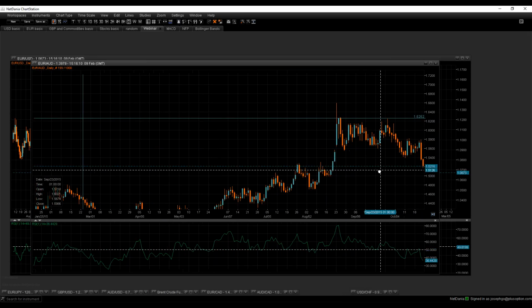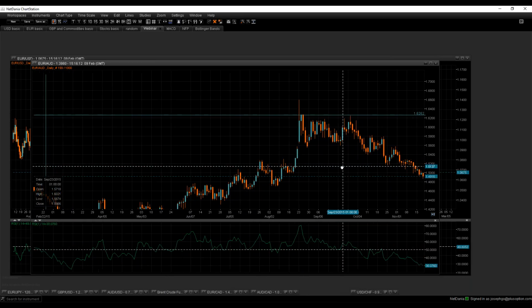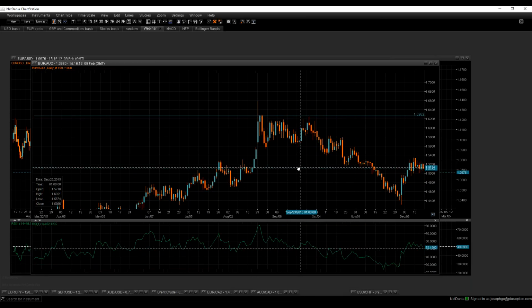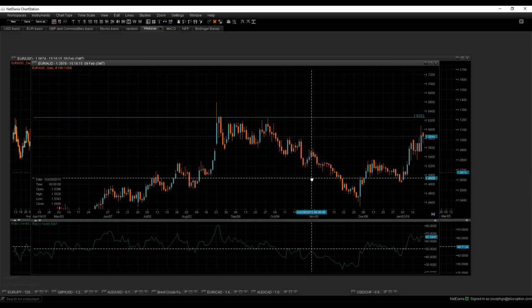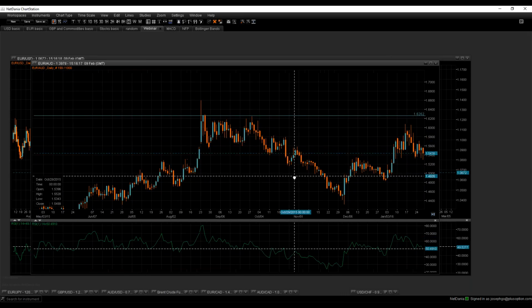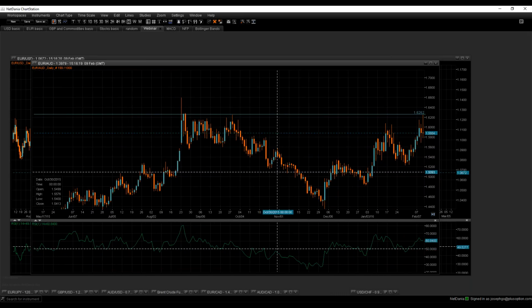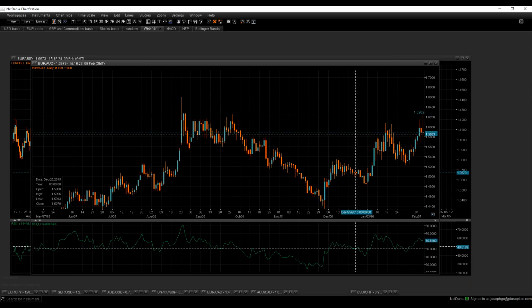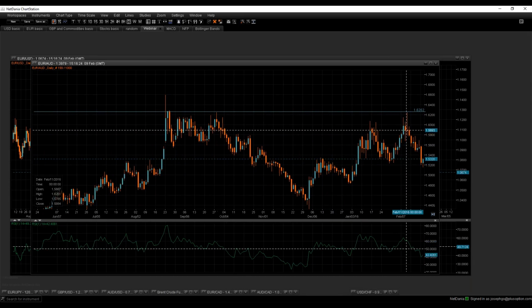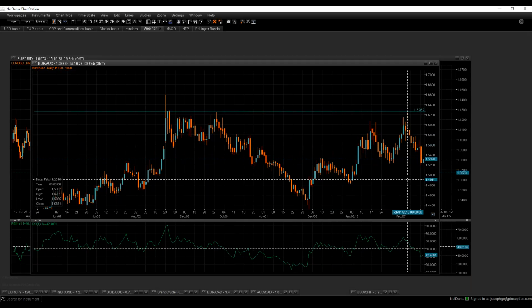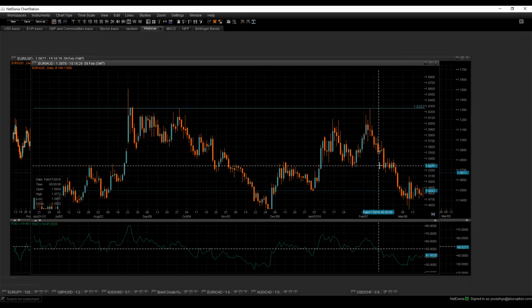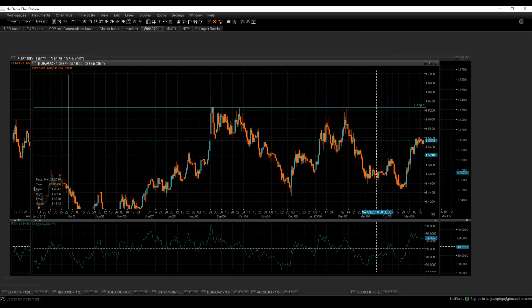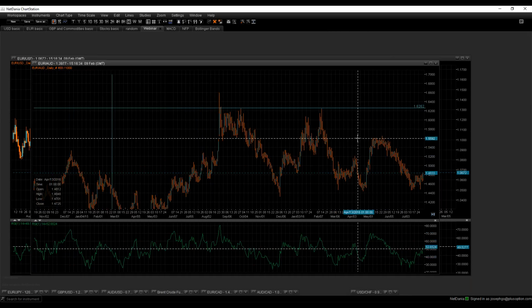Let's see if we have another example. It's possible that we do not. Okay, we're coming back to the resistance line. We want to see it actually hit, and we have our hit. Here is where we could take another 4-day put, and you do see the price fall right after. And that might be it for this example.